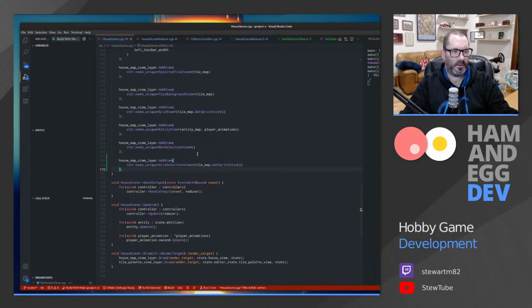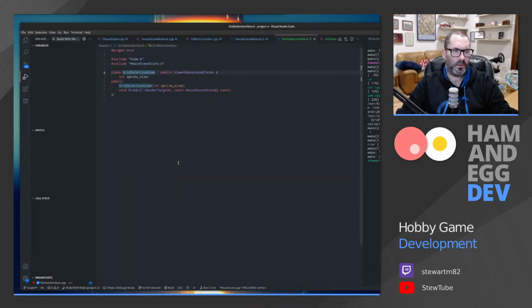Build. What's happened here? Undefined reference to... Oh, because I haven't defined the constructor. I haven't got an implementation for the constructor. So we'll need that.